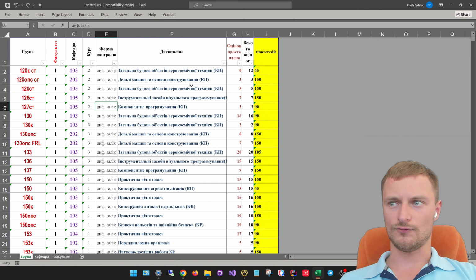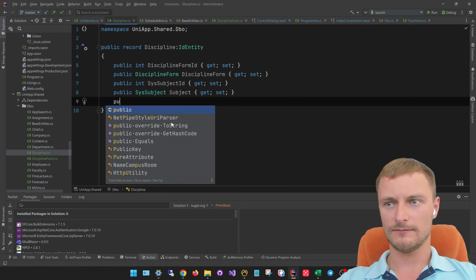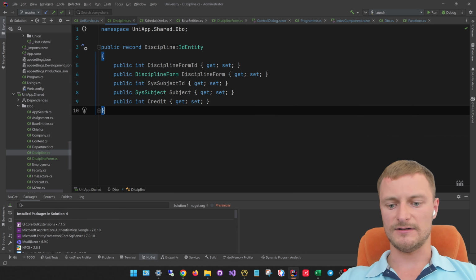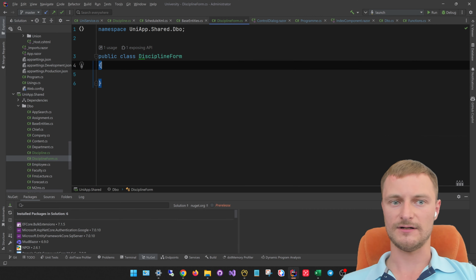Next we are going to have the credit field, which will be an integer field. So it has these properties.